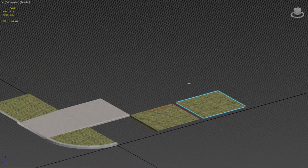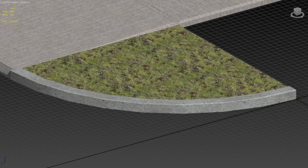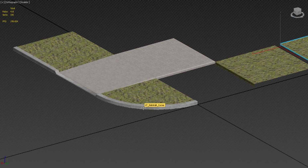And again, I will be working on this until I'm satisfied that it is complete, and once it is, I will be putting it online for sale. I'll even put a link down below the videos, and I will eventually get to finishing off that level. It's going to be more of an urban neighborhood, so I've got to create some houses and things like that in 3ds Max or use Revit, bring those models in, texture them, all that good stuff.